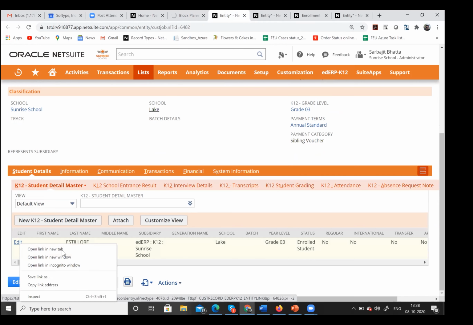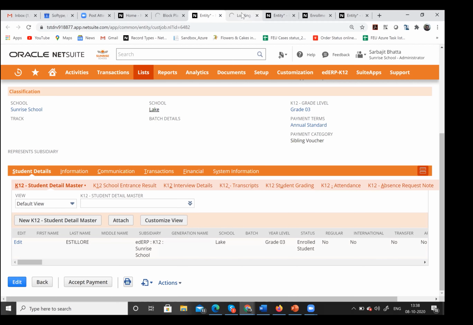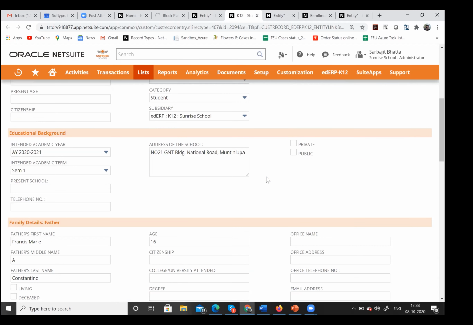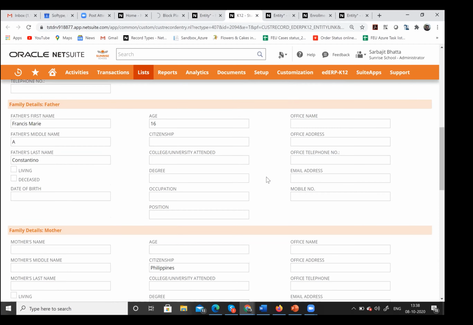All the information that you have provided for the student has come up and gathered itself here in the system. As an administrator, you have a complete view of what the student has filled in. You can see the father's name, mother's name, and all this information that was there, right?